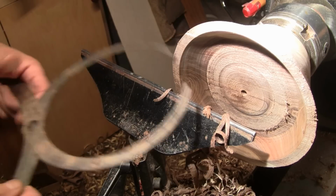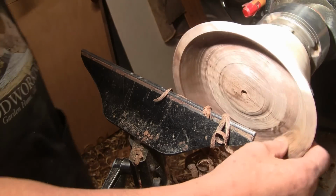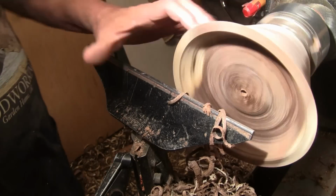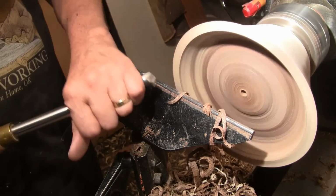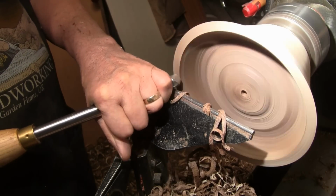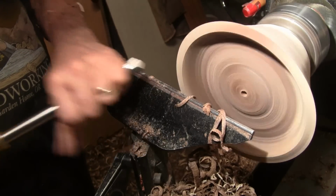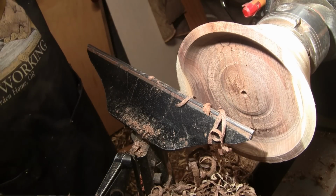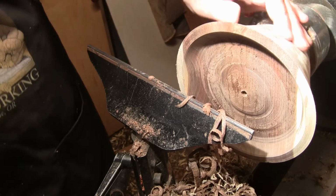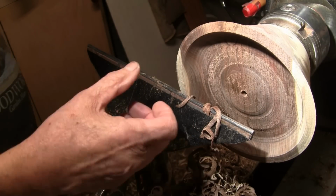It worked all right. That's around 3/8, maybe a little bit less. I might just go with that. We need to clean this up first, so we do a little shear scraping, try to get that little pith area out. And we got it. There's kind of remnants of it right here, which looks pretty cool, but it's not a crack or anything, so I'm going to leave it.